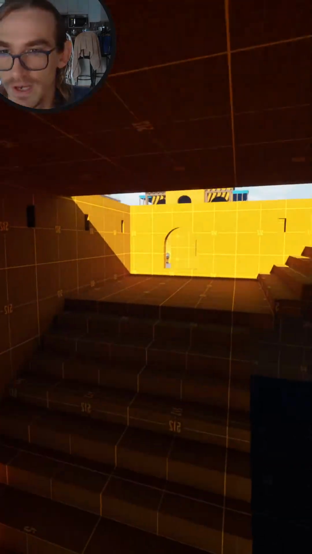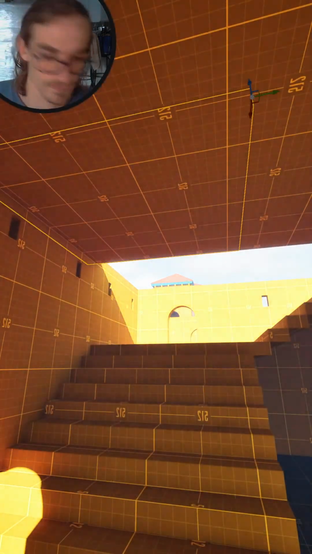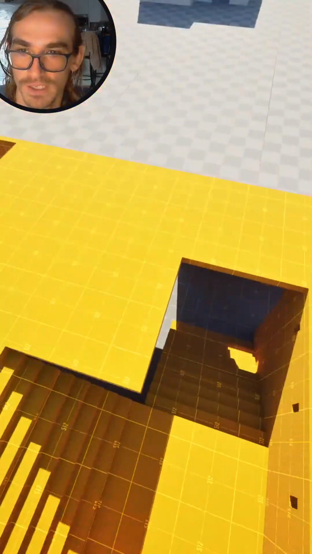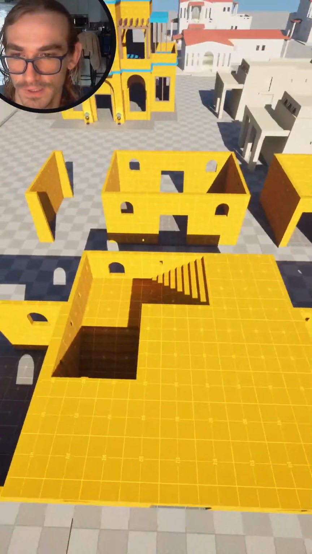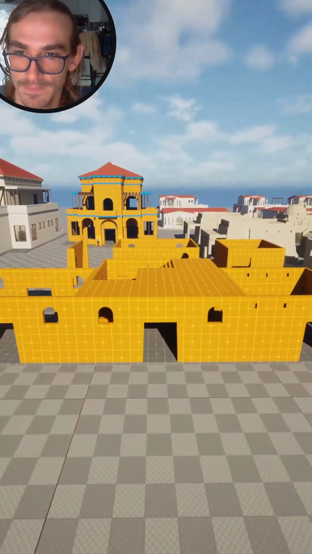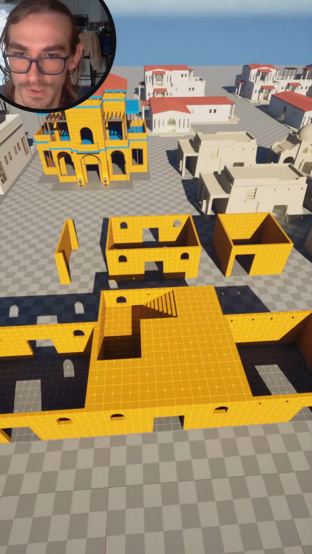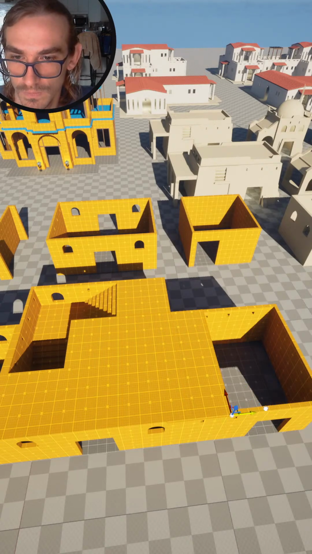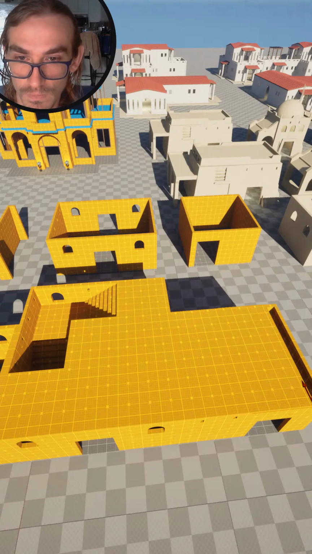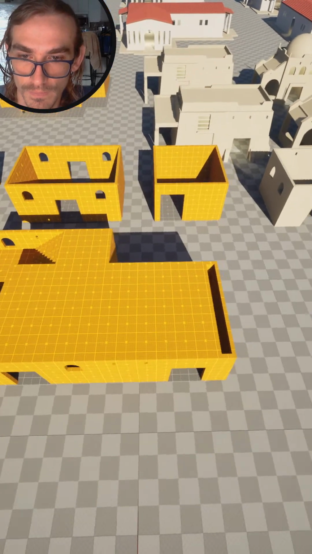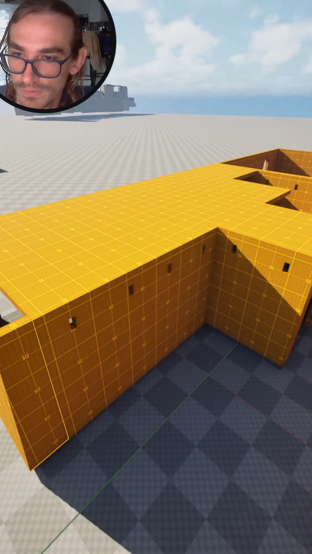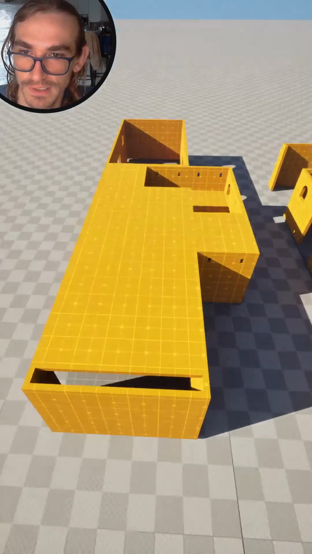close the gap here, and again we run into the problem where we don't have enough space to come out, so we need to kind of cut it here. And we are missing these ones because this extends the building a little.